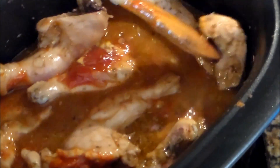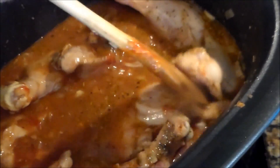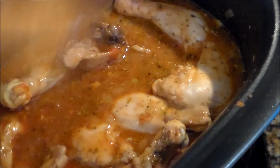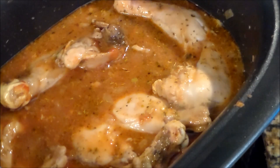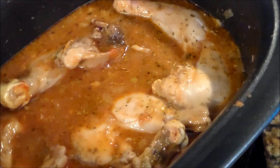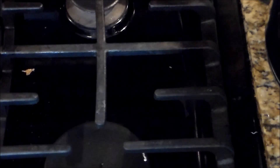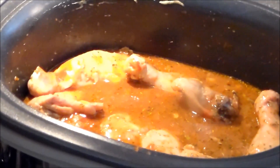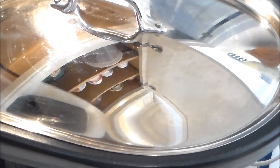I didn't add any water — there was only the one can of beer. I have to put down the size of the can, because you don't want to put too large of a can. In about two hours I'm going to check the flavoring. So now we are there, and that's where we're going to finish everything right in there. I'll see you in a couple of hours, and hopefully it's going to be good.